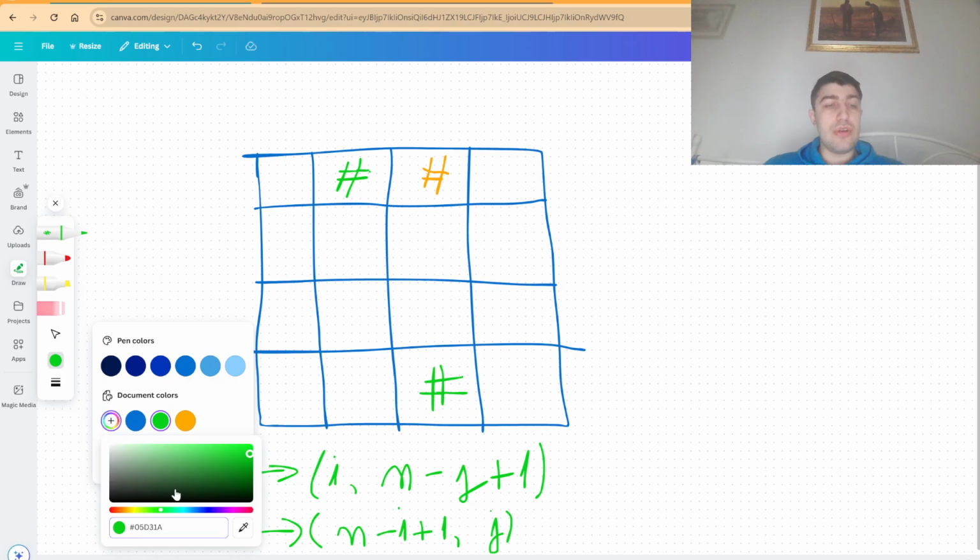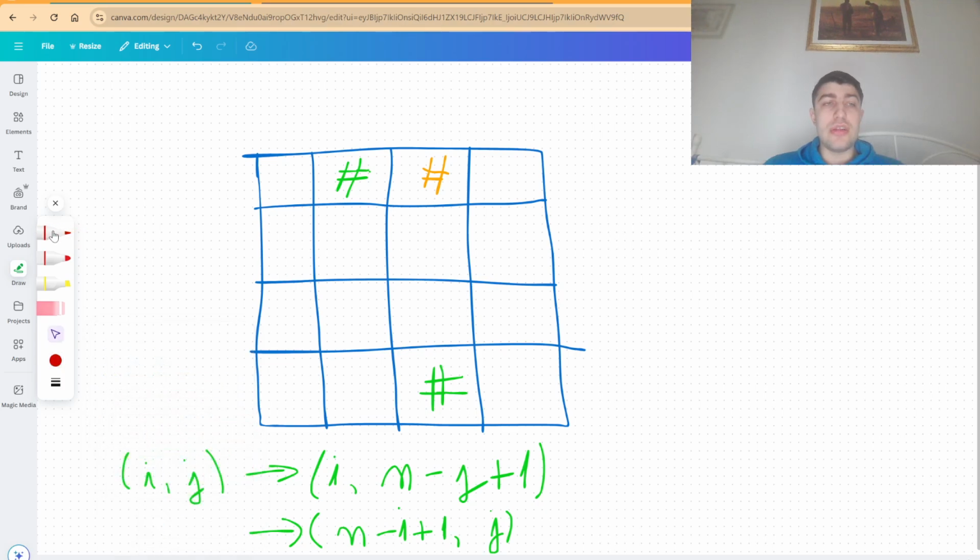Let me also use another color, even though they are all in the same structure. In order to get to the red cell, which I just added here, we need to invert both the row and the column. So we will have n minus i plus 1 and n minus j plus 1.